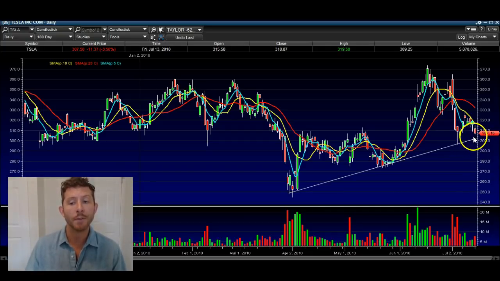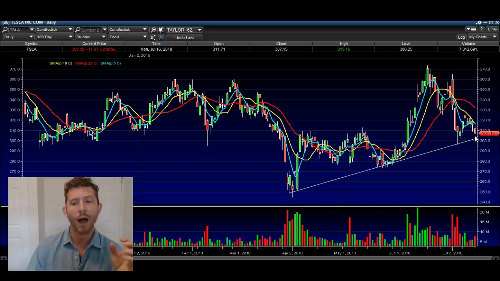So I do expect a bounce, but if this trend line breaks, I think it's a pretty good shorting opportunity, as I do think, and I covered this in the last video in much more detail, that if this level breaks, Tesla is going to be headed much lower. So if you're interested in Tesla, go back on my YouTube channel or the blog. If you're on my website, you can go back and see that. I did a video on it last week, and it goes into a lot more detail. But I'm just going to focus on this little trend line here for you guys. I do expect a bounce, but again, if that breaks, that's going to be a short signal. Okay, so you can kind of play it in either direction.